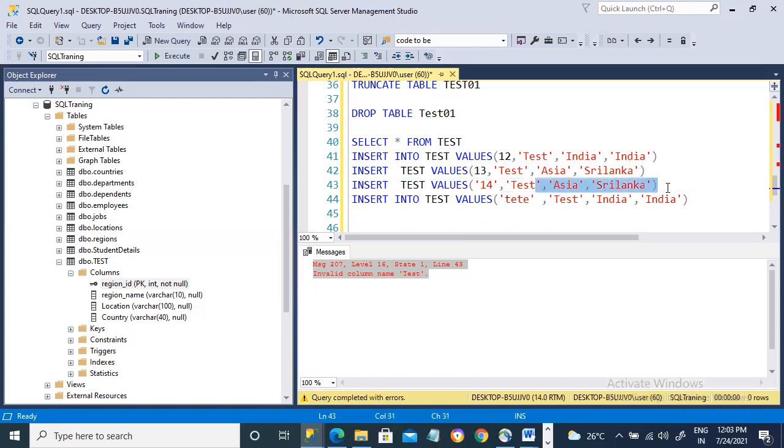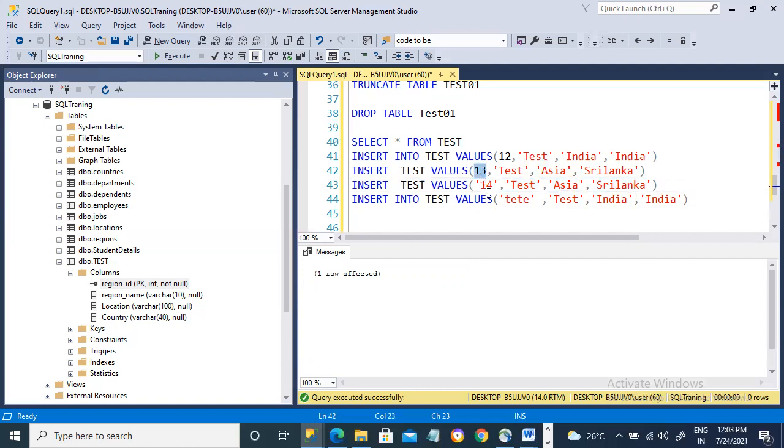You can observe two things I have done here. One is adding single quotes for the numeric as well, and one is removing single quotation for the character. Here you can see one row affected. But as I said previously, if it is numeric, you should not specify the single quotation.